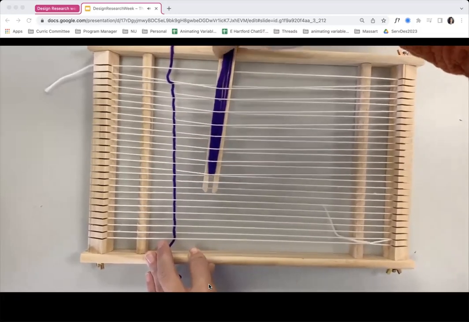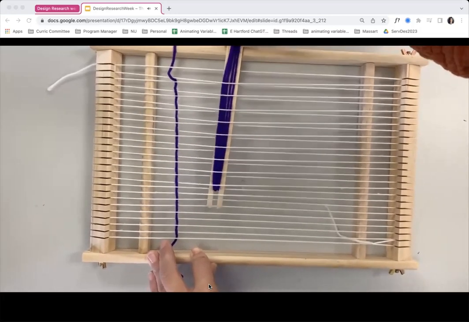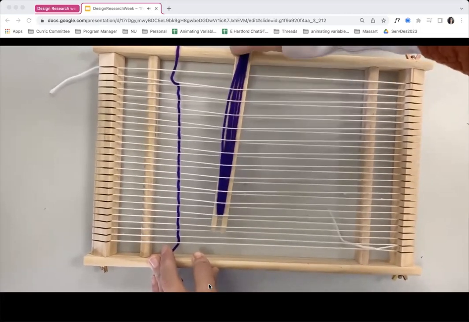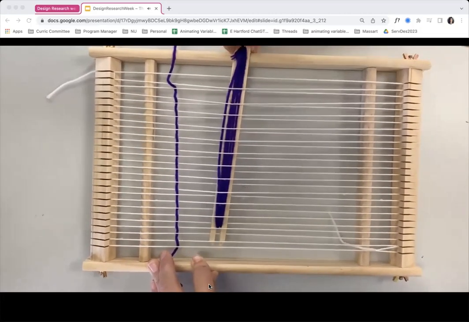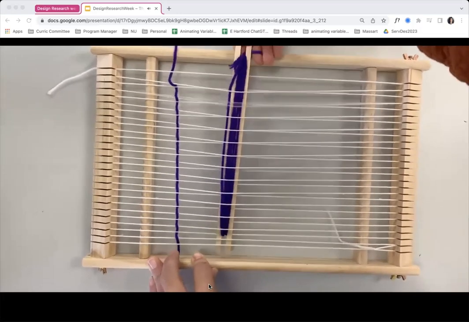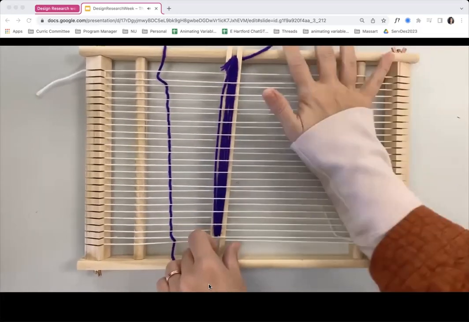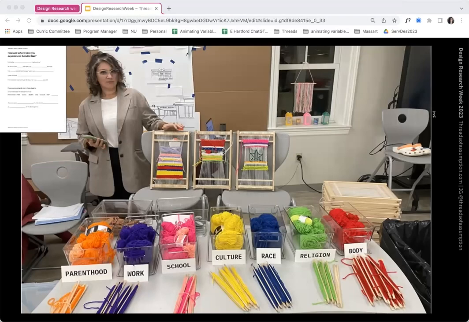In addition to that, we've now added this weaving component. As soon as you start weaving, you actually start to give form to the more overwhelming and complex story that you probably thought of. You're giving it shape, so there's something tangible and accessible and visible for people around you to see. Each person picks the colors that correlated with the category that they chose, but then they get to artistically represent that the way they want.